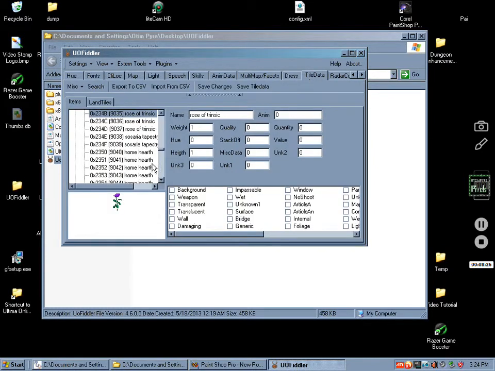Jump back over, and there it is. So we have a weight of 1, height of 1, and that's it.